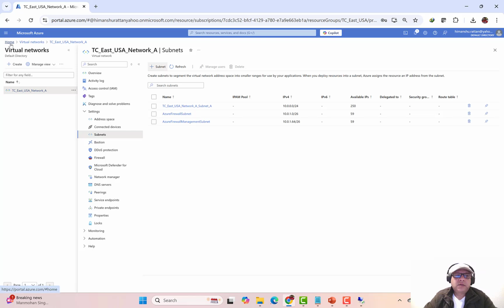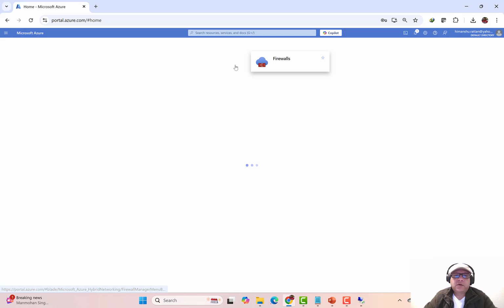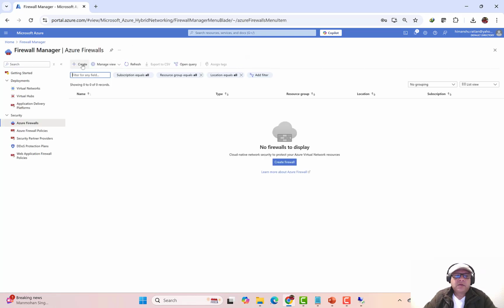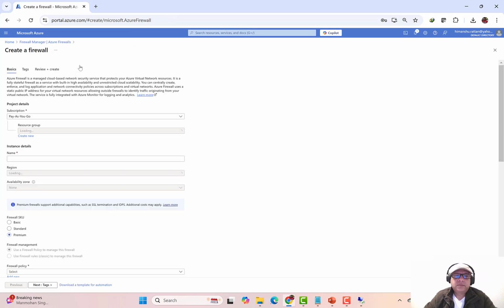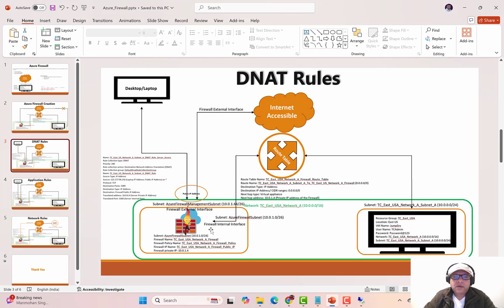Now we will go to Home, and now we will click on Firewall. Then we will click on Create. We will select the resource group as TC_East_USA, and then we will give the name of the firewall as this one.